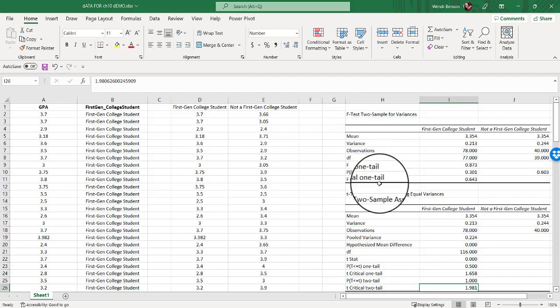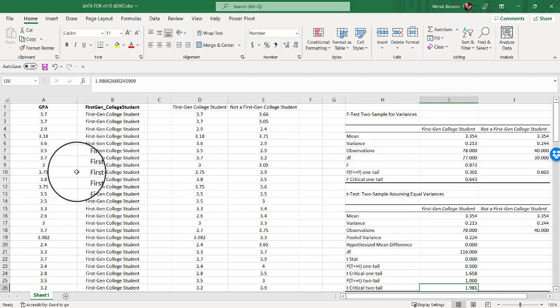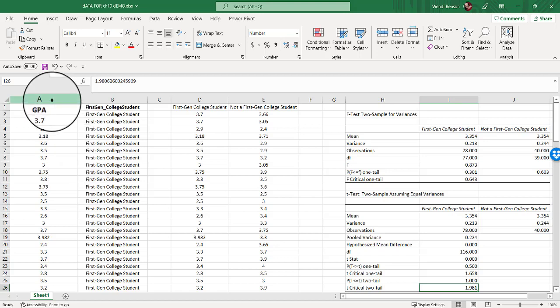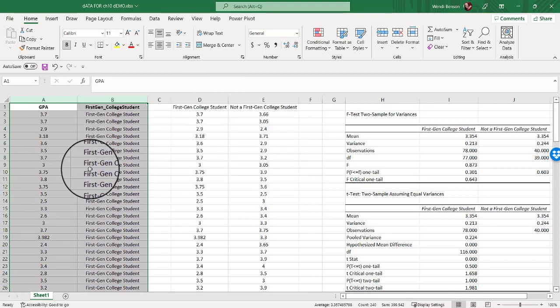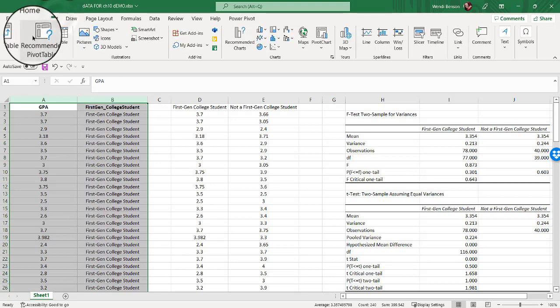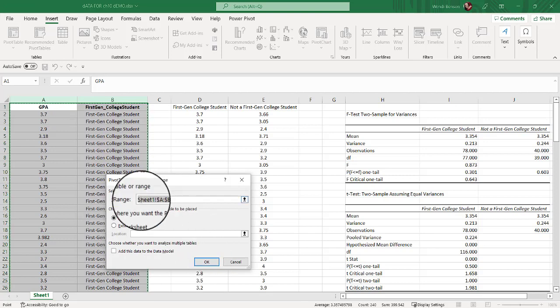I'm still going to show you how to make a pretty picture of these results, even though there's no significant differences, but it's still really interesting. So here we go. What we need to do now to make our pivot table figure is to go ahead and highlight that original data. Not the data that you prepared, but the original data. Then you are going to go to Insert, Pivot Table, and let's just do a new worksheet. And see that data is already selected.